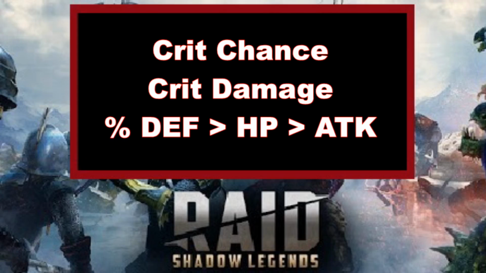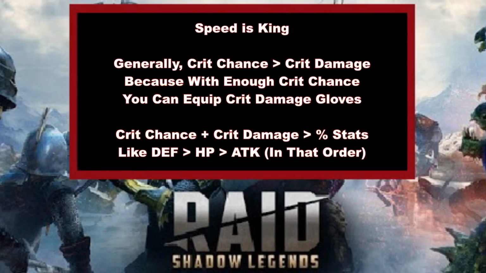It doesn't have speed on it, but still, with crit chance, crit damage, and then percent defense, HP, and attack, with that combination of 3 stats on a piece of gear, you're definitely not going to want to throw it away. You're still going to want to level it up and use it on a champion that you use frequently. So a couple of notes as well.